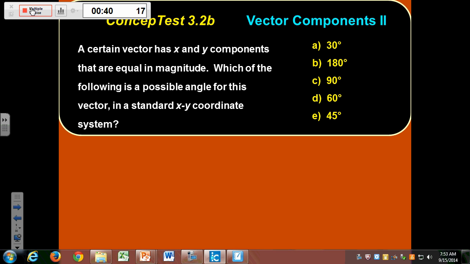My x and y components of this vector are exactly the same. They have the same length. So what is the direction of the angle for the vector? You can ask your neighbor if you like. Still, about 4 of you still have the answer wrong. So chat amongst yourselves, get the right answers for everybody.